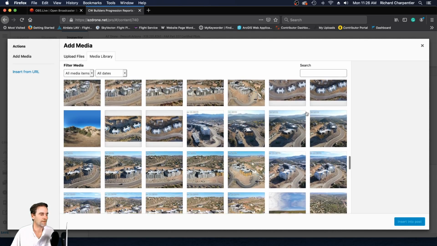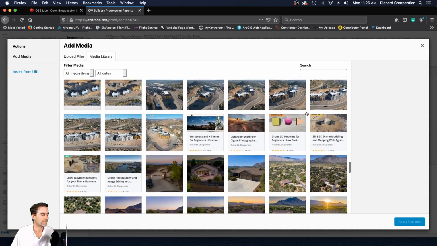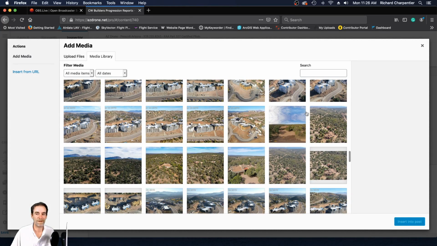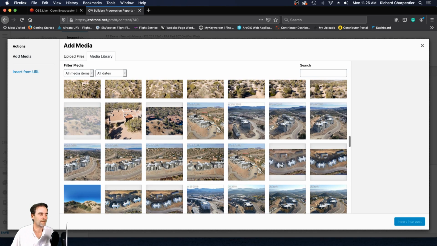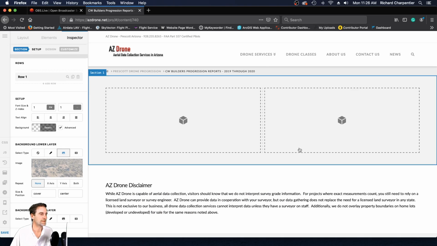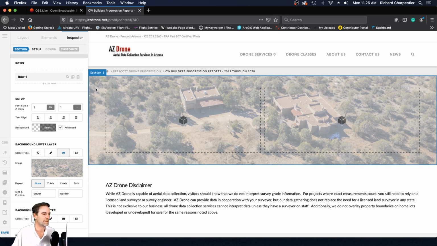Let's keep going here. We're just looking for one of the images that I've used before for this particular project and not finding it at the moment. So let's go ahead and, oh, there it is right there. I went past it. My apologies. Insert. So now we've got this nice background going on. So I had gone over to the main layout for this section and added an image. I'm going to get better at this live streaming, I promise.